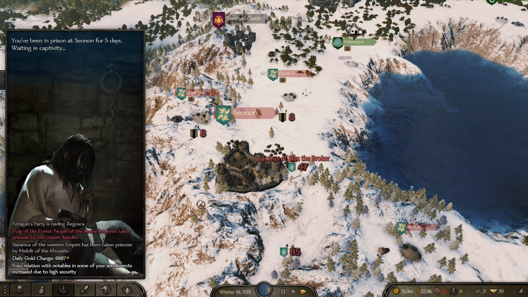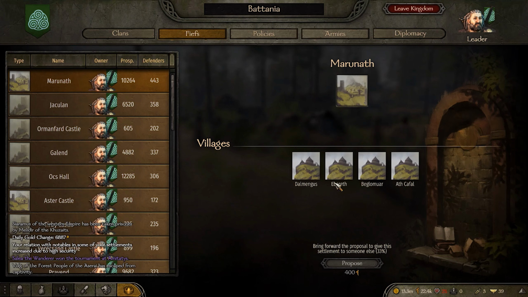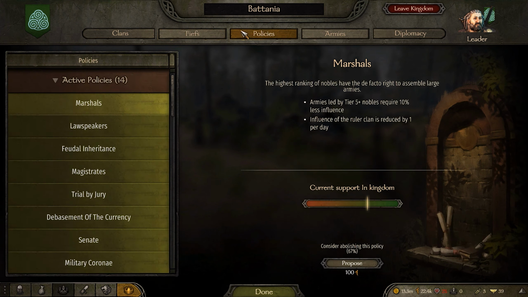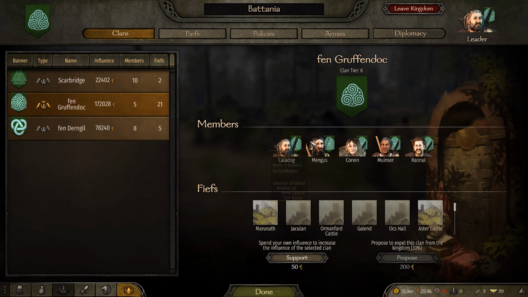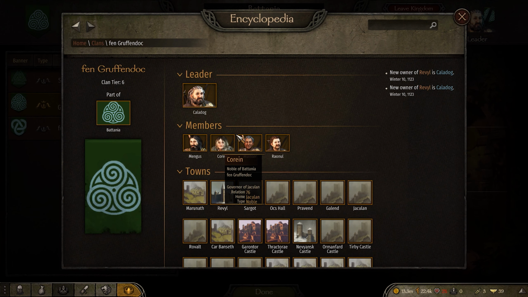Olg, he's still alive and kicking. That's kind of surprising. Five days now. This thing with Caladog where he only has territory is hurting us a little bit. I don't know why he's doing that. I'm kind of hoping at some point he'll just die of old age and then his clan will perish.